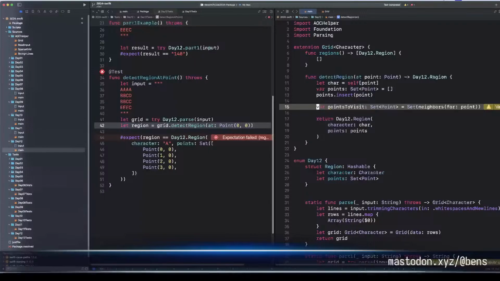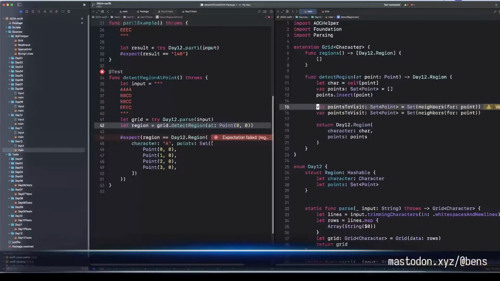Okay, we also want to have a visited set, because multiple, like let's say we have an L-shaped one. If we have an L-shaped one, then 2 of the cells will have the same neighbor, and we don't want to visit it again if it's not part of the set.